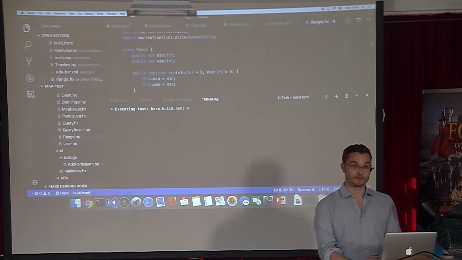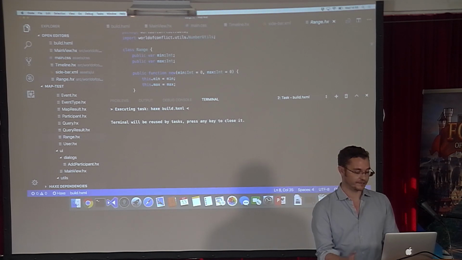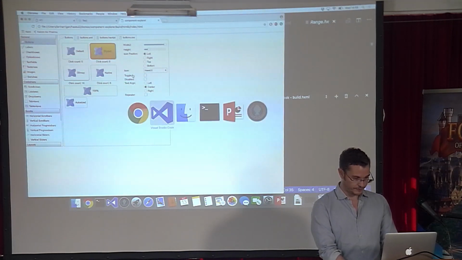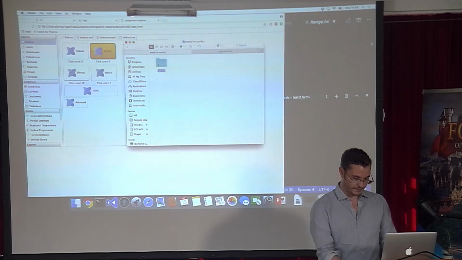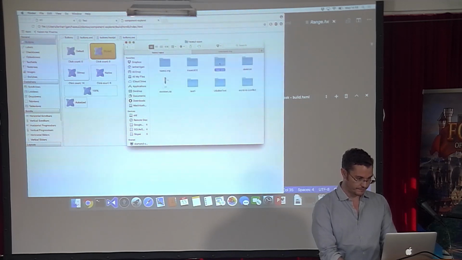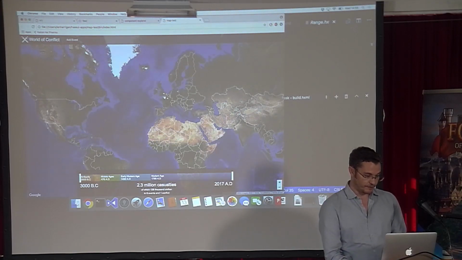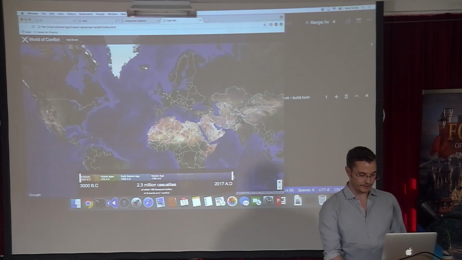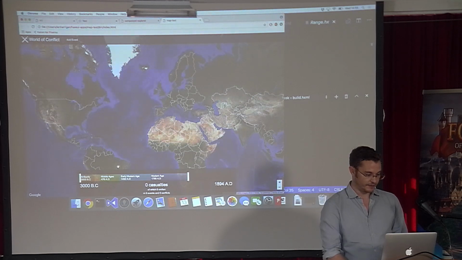So this is only HTML5 as well. This is not something that I could compile to native for you because it uses the Google Maps API, which means that you have to be online, obviously, or it has to be HTML5. So first of all, I'll just show you the application as it stands. So this is the application as it is. It doesn't do a huge amount yet, but it does work. Essentially you can add events there, give them casualties and all this sort of stuff, and then you can query those things and look for, I don't know, patterns if you like, or if you're interested in that kind of stuff.